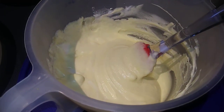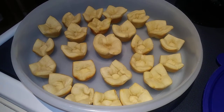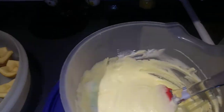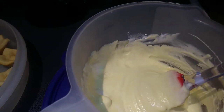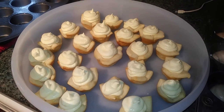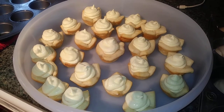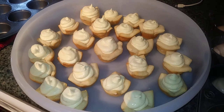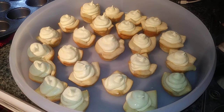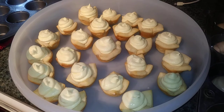That looks good, and now my mini muffins have cooled off, so I moved them into a little container, because you are going to want to store these in the refrigerator until you serve them. So now what I'm going to do is put this mixture into a Ziploc bag and pipe it into my little muffins. Here is what they should look like, and next we are going to add our whipped cream the same way — just put that in a Ziploc bag or a piping bag and pipe it onto the very top. I still have a lot of eggnog filling left, and I was pretty generous with my piping, so maybe if you press the centers down to make the little pockets more deep before you cook them, maybe that would help.